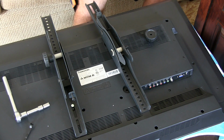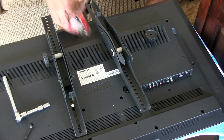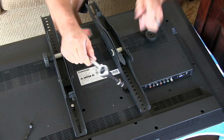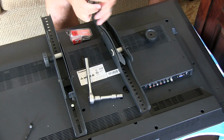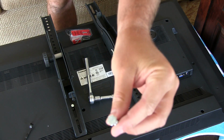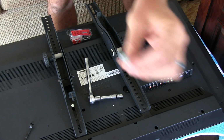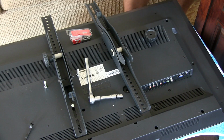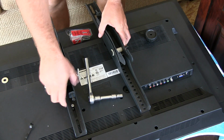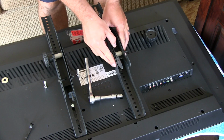Mine, I've got to use a little doohickey right here, see? One of these things. A socket. You see, it doesn't have a screw tip on it where you can use a screwdriver. So we're going to go ahead and get this going. I've already done this side as a point of reference.